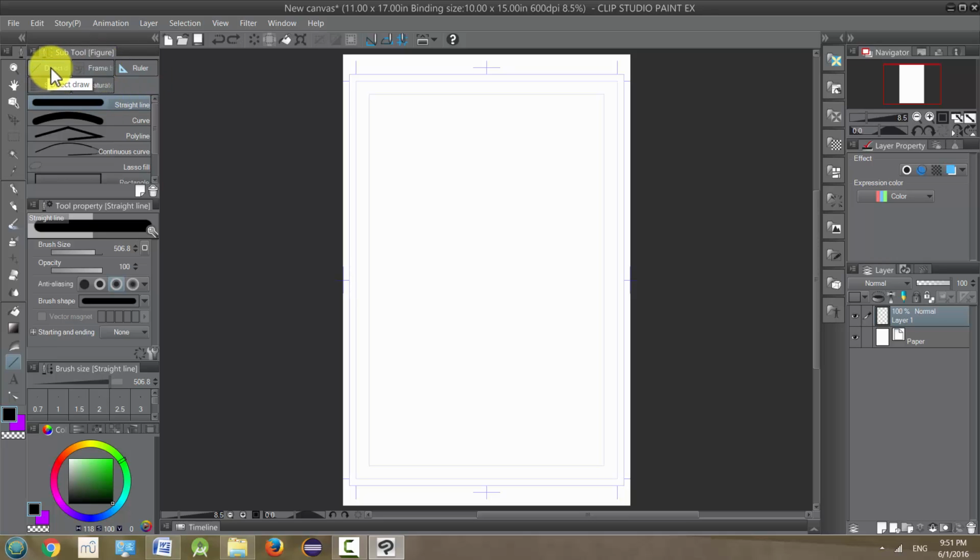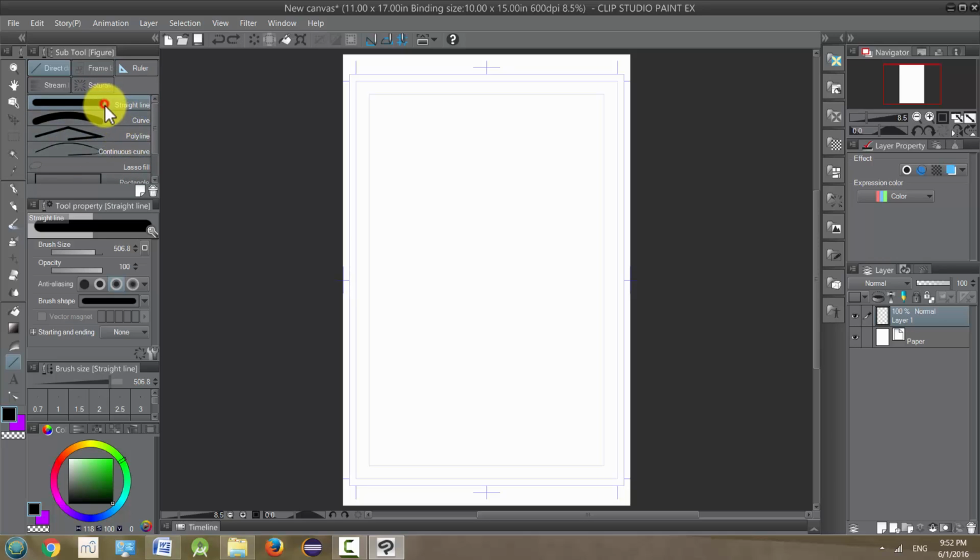But in the original format, it's this line right here, the direct draw, and it has several different options, and they all let us make lines that are more perfect and more accurate than would be possible with our hand alone. So if we need a perfect circle, for example, or a rectangle and so on, these are the tools that'll let you do that, and they are very helpful.